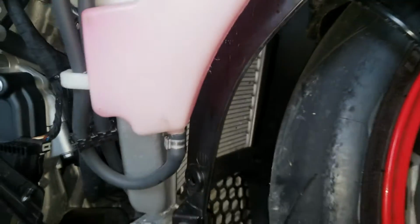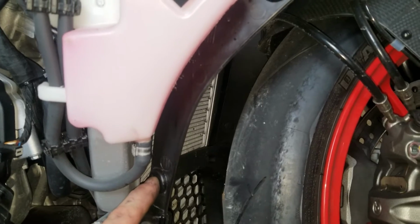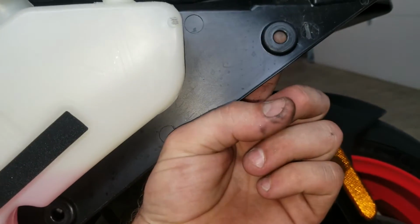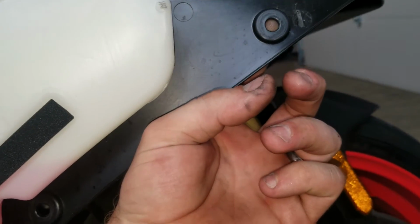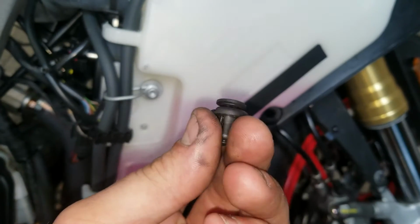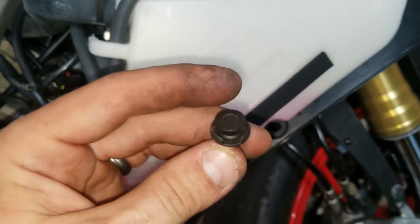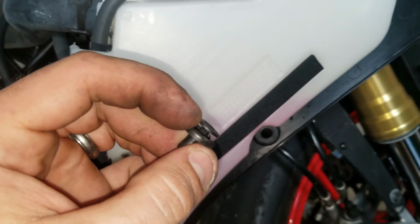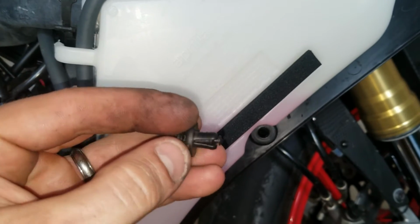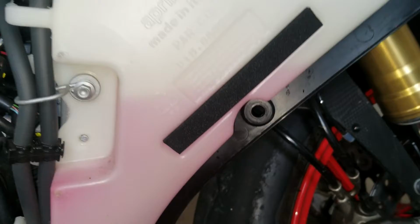It's an easier picture from here, but on the inside of the radiator fan shroud, you got a clip here, another one here, and another one here. They come through the back side, or I should say the inboard side, looking in from the front of the bike. These clips are these guys right here, and then all you do is this tabby piece is pushed in, and then just get a flathead or a pick in there and pop this center piece out a little bit, and then you'll be able to grab the whole piece and just pull it out. So get those three out of the way.